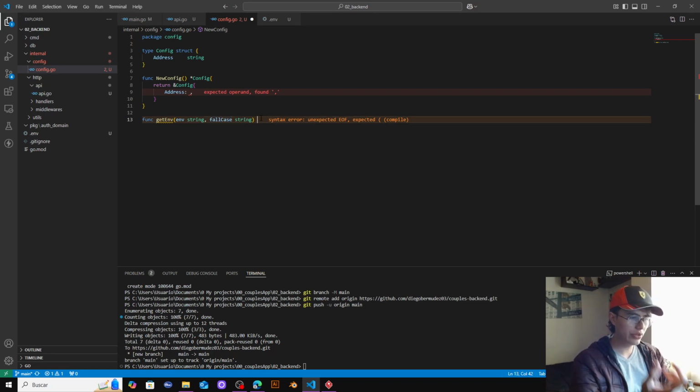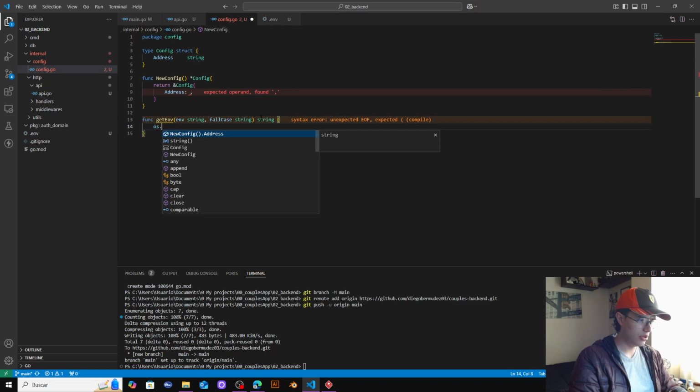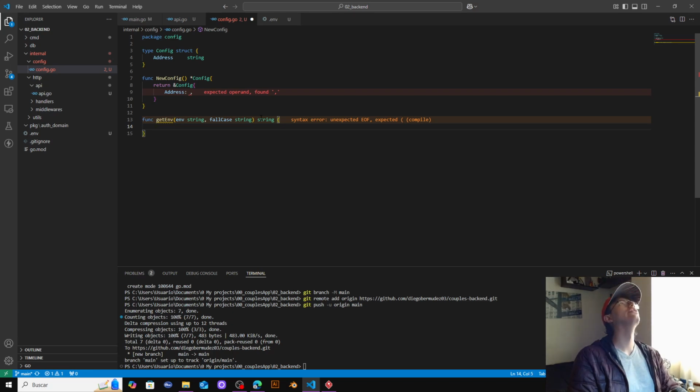If this function is for strings, environment variables, so the name is this one that is passed right here, and in case that environment variable is not in the environment variables of the application, then it will assign this one. However, oh yeah. Because I was thinking that I would like to handle the case in which the environment variable is not, no, forget it. So let's leave it like it returns a string. How is it?